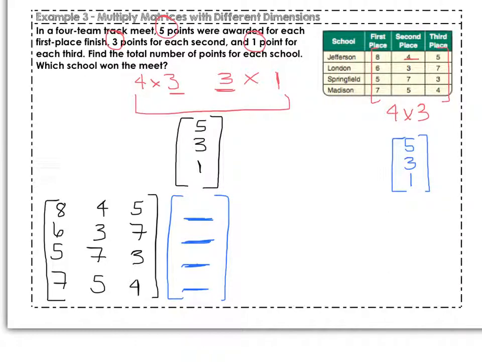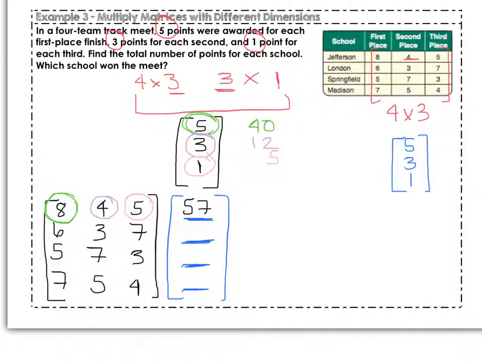So notice when we're multiplying this, okay? Rows multiplied by columns. My 8 first place finishers, well gosh, we placed it perfectly, get multiplied by the 5 points. So 8 times 5, that gets me 40. So then I'm going to have my 4 second place finishers get 3 points each, and that's my 12, okay? And then lastly, let's pick another color here. My 5 third place finishers get 1 point apiece, and that's 5. So then the grand total for Jefferson is 40 plus 12 plus 5, or you can say 57 points.